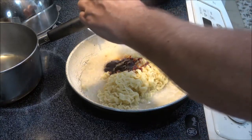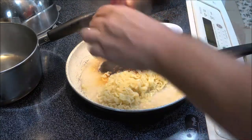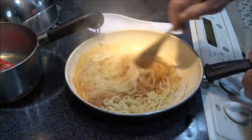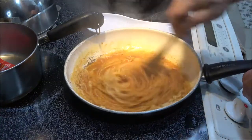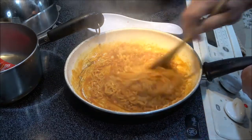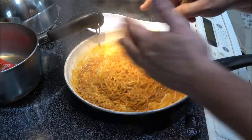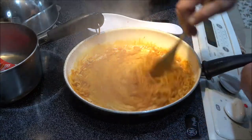Quite a bit of sauce in this one. It also comes with flakes right here, but you put these on when you're getting ready to serve. So, like I said, I don't have a wok, so we're just going to do it this way. This one, by the way, was in the square like they usually come. The one yesterday in the pink package was round.